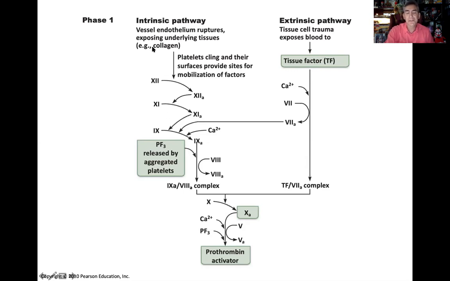Intrinsic, well, if we're looking at the actual wall of the blood vessel, normally blood is rubbing up against that. But if that lumen, that little layer of the blood vessel, is damaged, and we get into contact with the inside of the blood vessel, right? That's the collagen fiber that then triggers the intrinsic pathway. So I don't know if that made sense or not, but the moral of the story: somehow, some way, intrinsically or extrinsically, tissue factor or collagen generated this, and we end up at prothrombin activator.